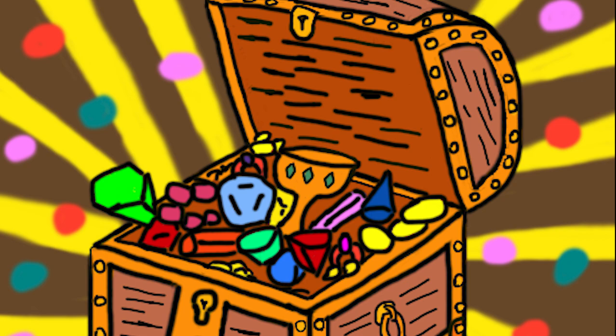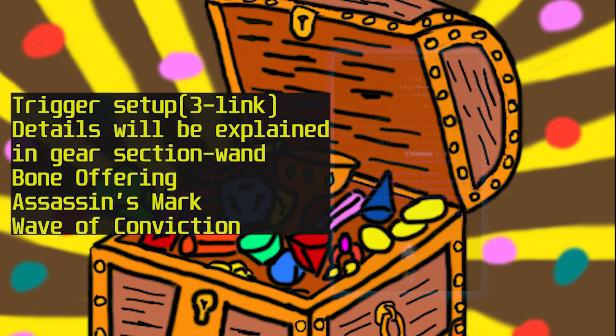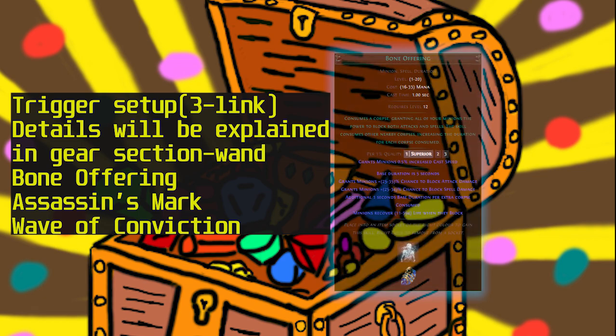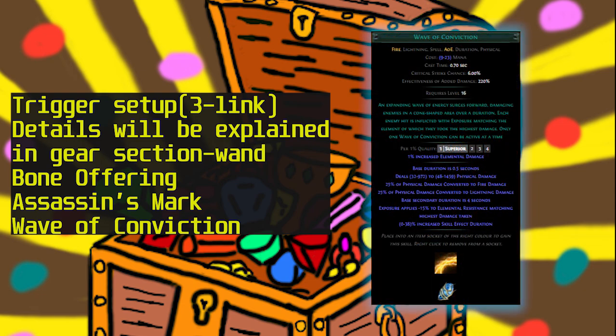Let's explain our other skills. We have Bone Offering for our defense, which I explained earlier, because we are playing a Necromancer. That's why we benefit from that offering, and we will have lots of block. Wave of Conviction basically reduces the enemy's elemental resistance matching the highest damage taken. Because it's a fire build, we want fire damage the most. But once we have our buffs and auras later on, you will automatically have fire as the highest, so you can easily apply fire resist reduction. So you will have more DPS, obviously.